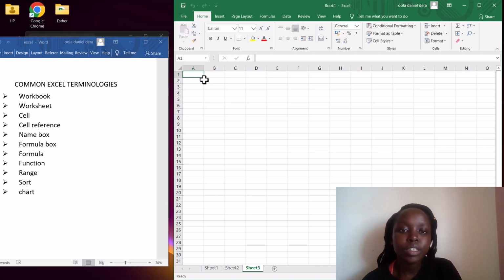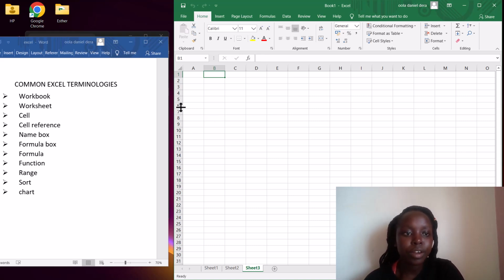For a cell, we have an active cell and inactive ones. The active cell is this one here, which is selected. You can see it is an active cell because it shows that it is B1. The inactive ones are the cells that are not selected. You have not clicked in, so those are inactive cells.